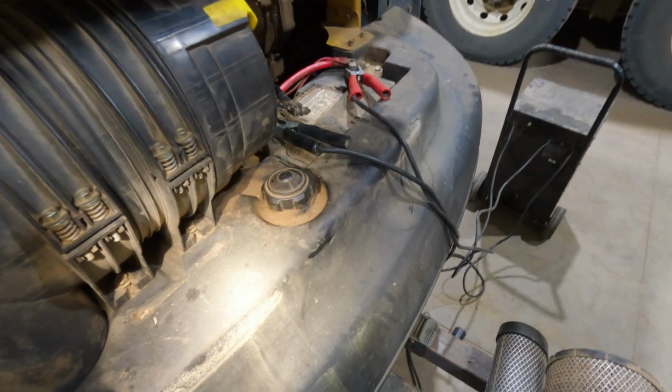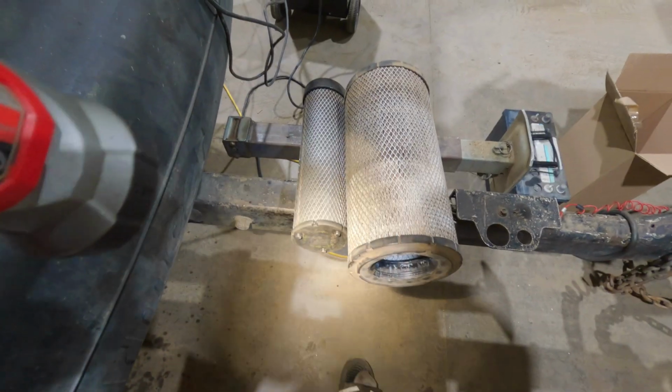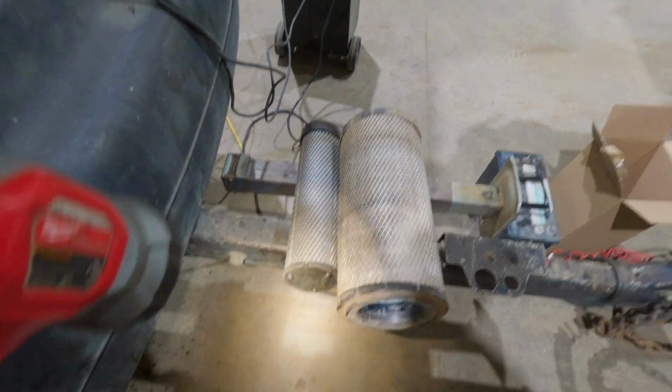And then other than the battery, these are the two old filters. I have an inner and an outer. I put those in. And then when I was in here, I looked down in here, and you can see that fuel filter down there. It was leaking diesel, not a lot, but enough. You can see it's all wet down there.